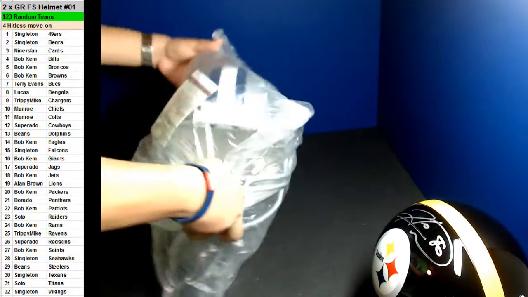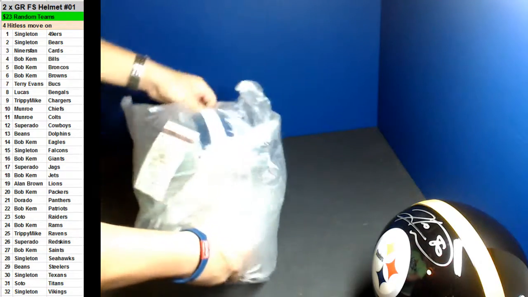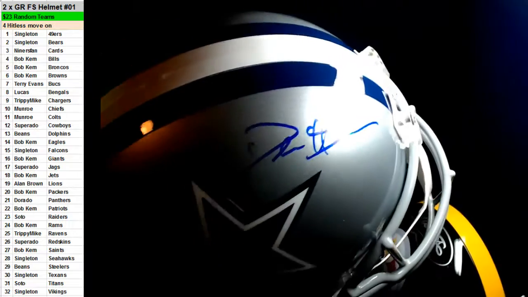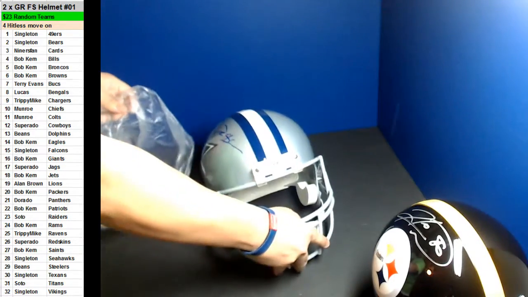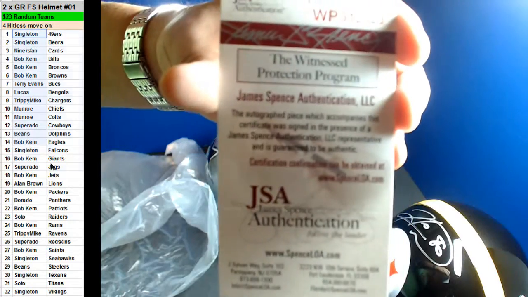Man, let's take a look at that. All right, top four. Let's move on to the next one, though, guys. So, there you go. Deion Sanders with blue ink. Steelers and Cowboys, shocking. I know, right? Congratulations there, Superado. JSA for Deion Sanders.